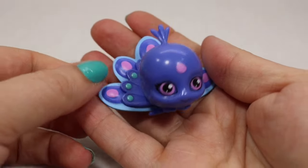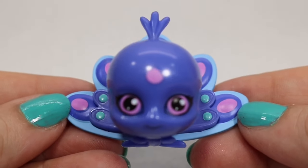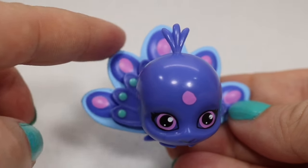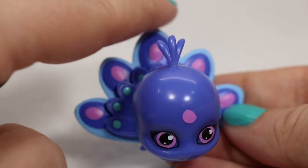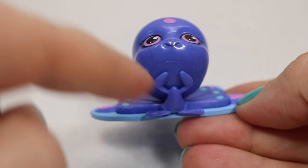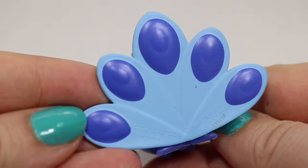This was another one of my hopefuls. This is Dusu the Peacock with the power of emotion. Her Miraculous is a brooch or pin that goes onto your shirt — it's actually this back piece that also looks like feathers. So here are her real feathers and then the ones behind her are the pin. They have her laying down, which is cute — you can actually see all four of her little legs, and it even has detail there on the back.